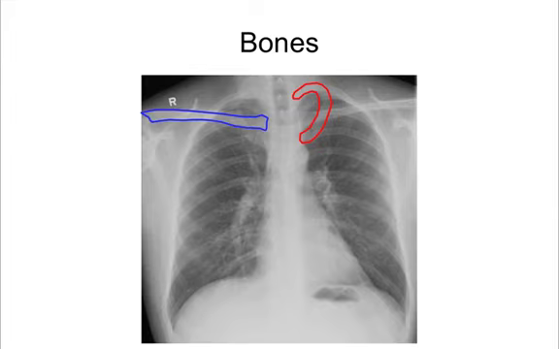The ribs also play a role in assessing the adequacy of inspiration taken by the patient. Here the first rib on the left is outlined in red. The rib comes off the vertebral bodies posteriorly, and this is known as the posterior rib. It bends round anteriorly to insert into the costochondral junction, which is known as the anterior rib. Approximately 5 to 7 anterior ribs should be visible above the diaphragm in the mid-clavicular line.